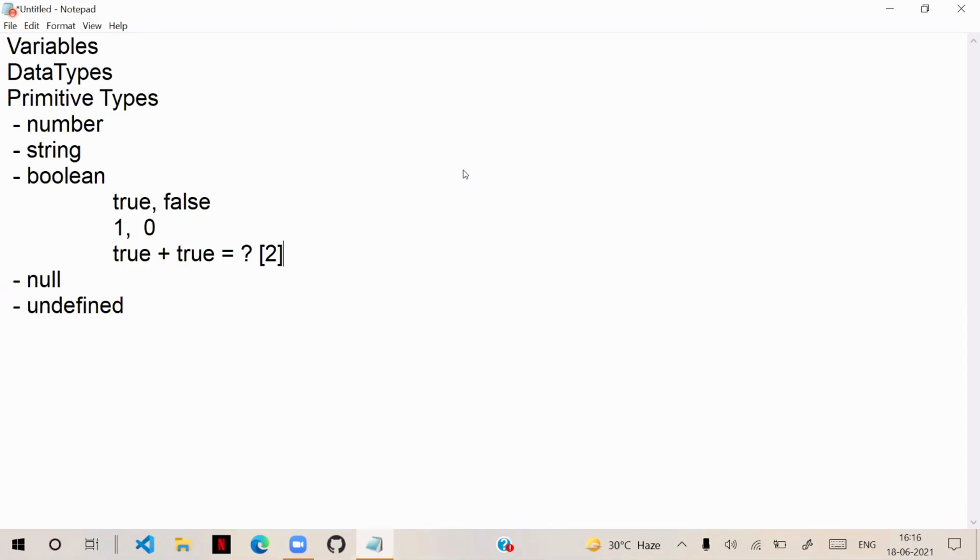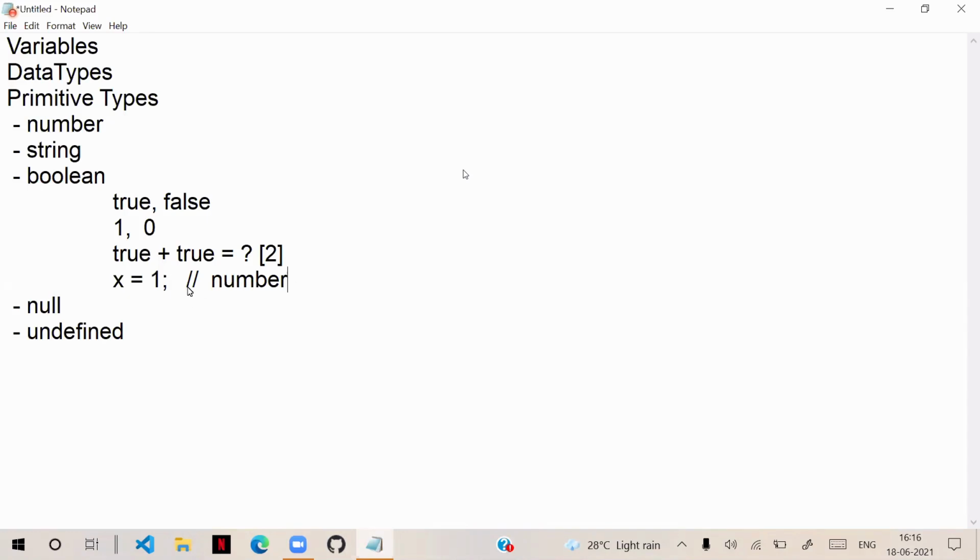So that is important to understand. It can verify the conditions. Remember, 0 and 1 are used to verify the conditions. Don't think that x equal to 1 is true. What is the data type if x equal to 1? The data type is number. Understood? It is a number type. It is not true.